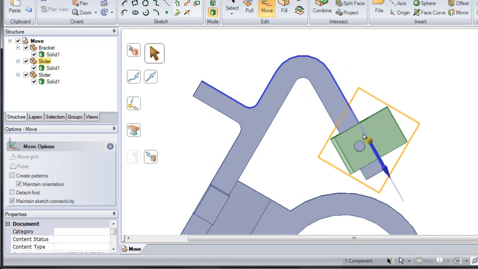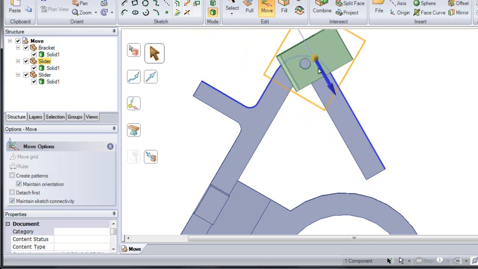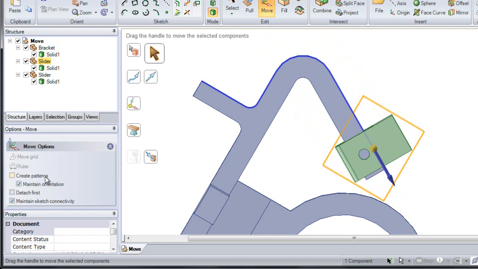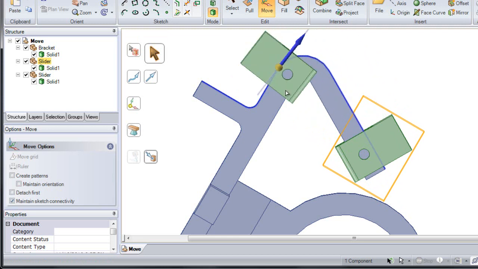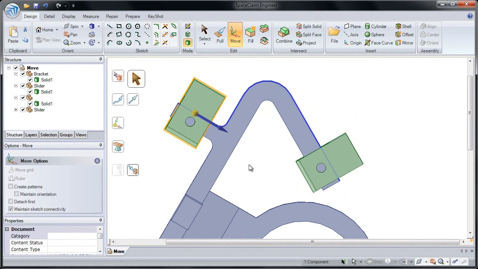If you choose maintain orientation, notice as you drag, it stays in that same orientation. So you can keep that in the same orientation or have it wrap around as you hold down the Control key and make a copy. So take a few moments to look at moving components and also moving along a trajectory.